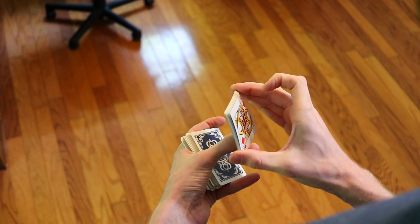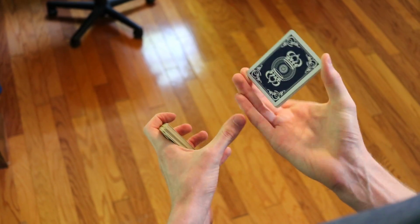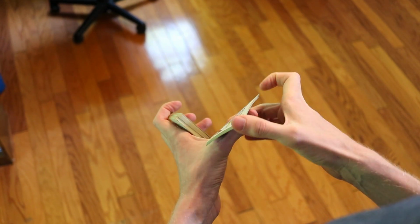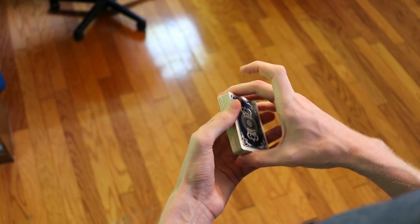At the same time, you're going to move your right hand over to where the packet is upside down on top of that thumb. And you're going to pull in with your middle finger and let go at the bottom.